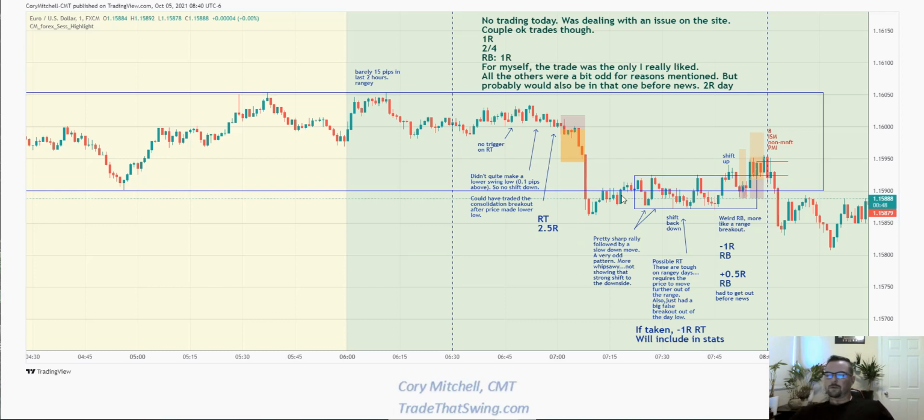Here, this is where we start to get into what came into play on Thursday as well. When we look at a daily range, we want to assess any breakout: if there's a sideways range and the price breaks out of it, how far does that price have to move outside of that range to be considered a good solid breakout? I don't have a defined parameter, but it's how the price acts once it breaks through those levels.